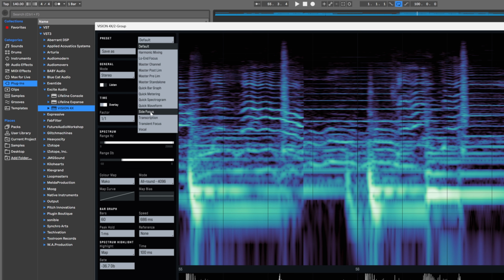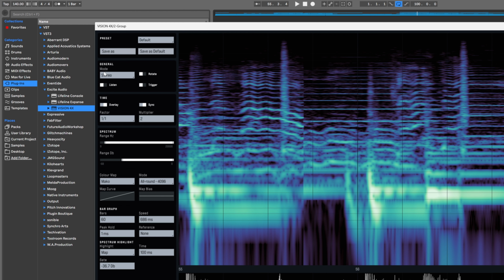Well, as I said in the beginning of the video, you might want to be mixing with this. You might want to be mastering with this. You might want to just be looking at kick and sound design just for kicks, for example. So being able to save your parameters or how you want the information given to you is going to be key. And everything that saves time in the end when all you want to do is be creative is a definite plus in my book. So Vision 4X actually ships with a number of presets, but of course you can save any that you want. And you can also save something as a default. So if you're a mixing engineer and you're pretty much going to be mixing all the time, then you might want to just have it load up a particular set or sequence of parameters.